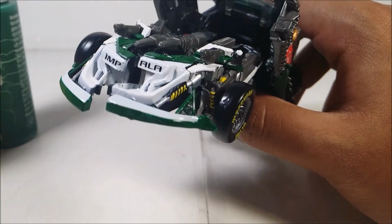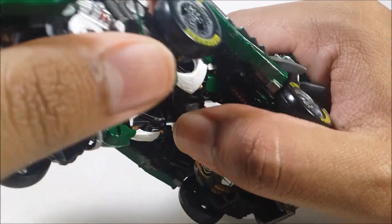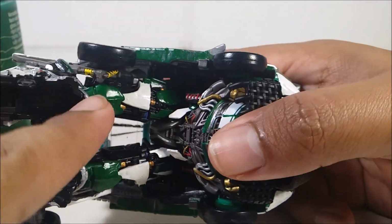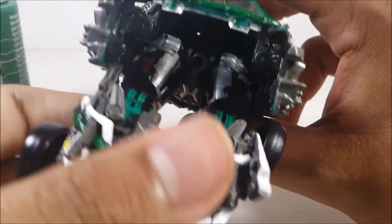gloss real yellow and paint the other springs right there of the vehicle mode. It's much easier if you have it down like that, or have the figure in robot mode, so you can do it clearly like that on the springs, even on this side right here. And you can do the same thing on the other side.